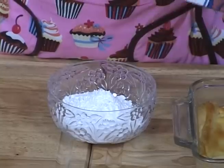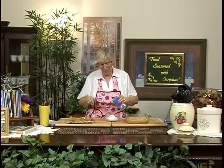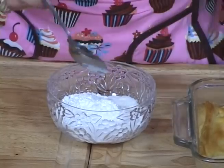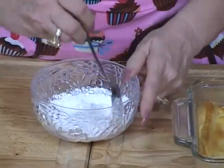and I'm going to say 3/4 cup of powdered sugar. If you need more, you can just go ahead and do some more. I'm going to put maybe about 2 tablespoons of milk. This is whole milk. And we're going to just stir this around. If we need a little more, we'll put a little more.